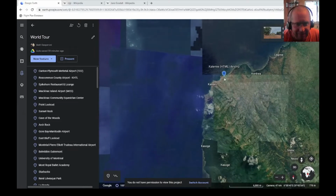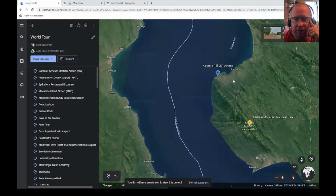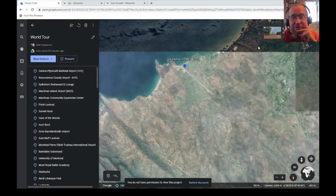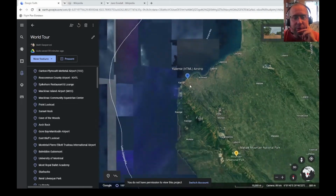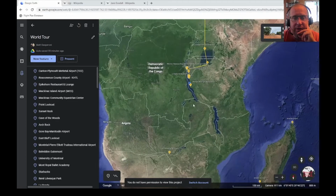If not, we might call a mulligan and head over to the other side of the lake, because there's a couple more major airports over here. But nonetheless, we're going to gas up. We're going to get our supplies, because we might be here for a bit without any places and towns and hotels. I mean, there are some here, but I think it's more rural, national parky, if you will. And then we'll continue our journey towards Victoria Falls.